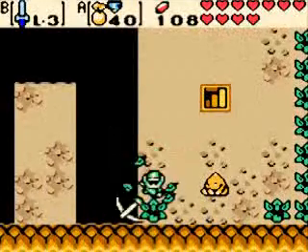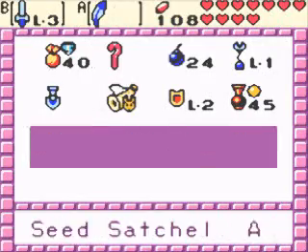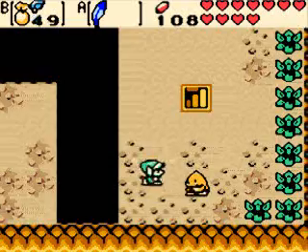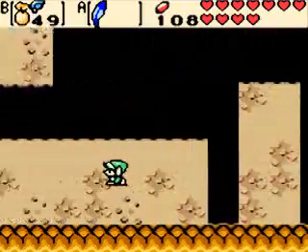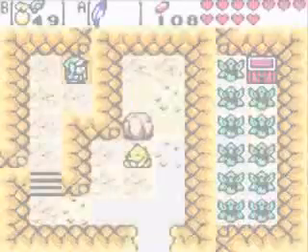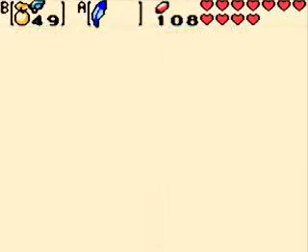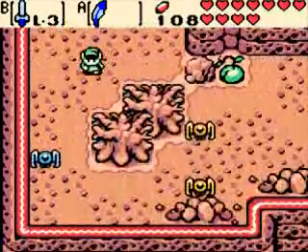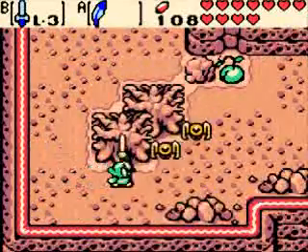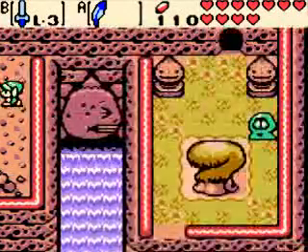I think I'm going the right way. At least I hope so. So, more jumping, woohoo. Yeah. Let me get my sword, that would be helpful. Okay, we got that secret.